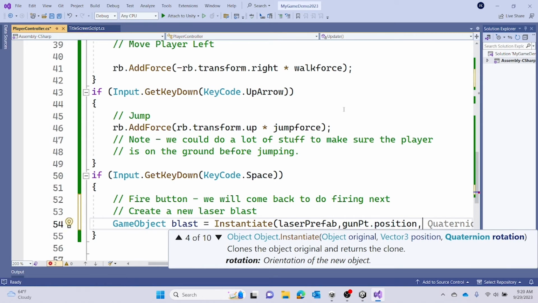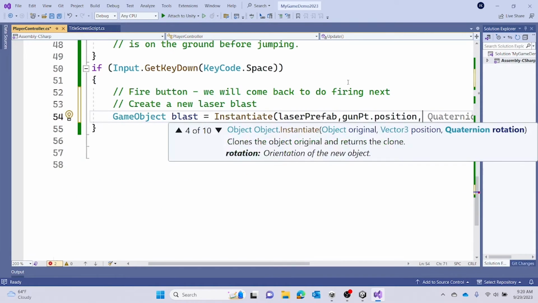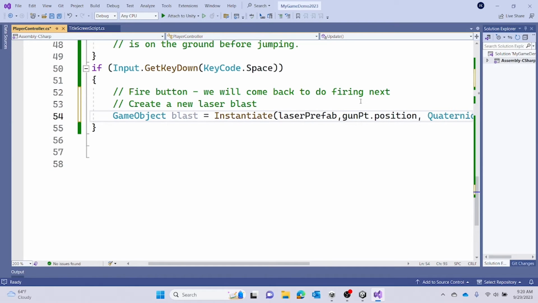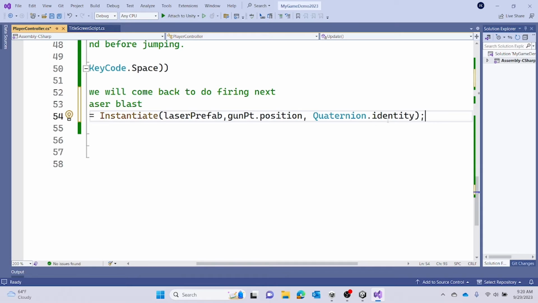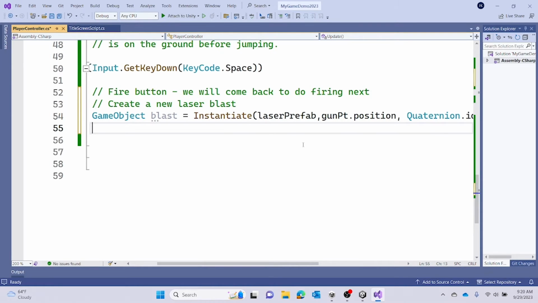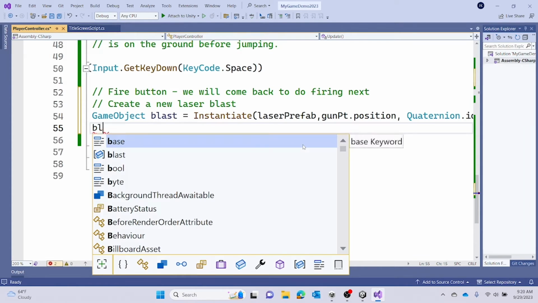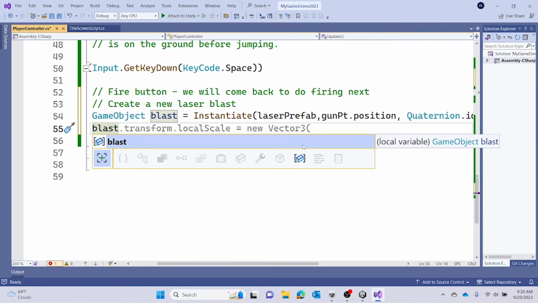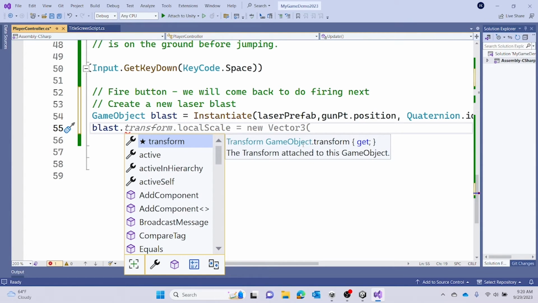And then the next command is this weird thing called a quaternion, and it's quaternion.identity, meaning a quaternion is a way of describing how something has rotated. And so quaternion.identity means not rotated. So that means the blast comes out and is just pointed in the right direction.